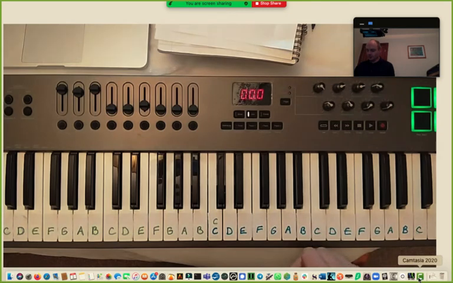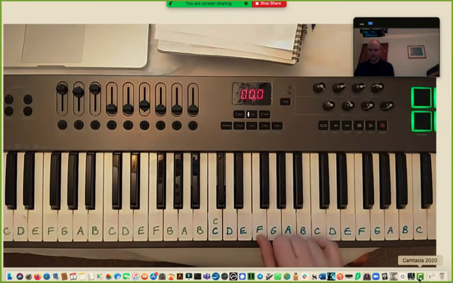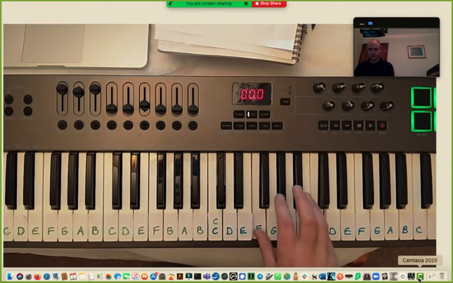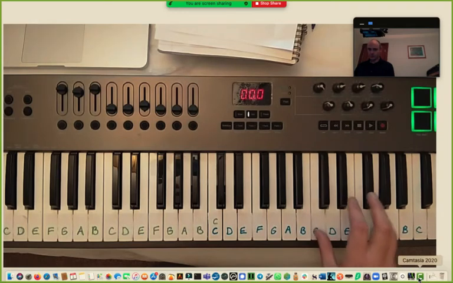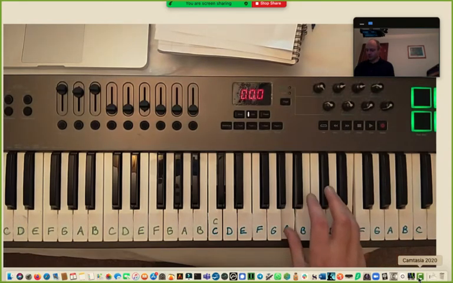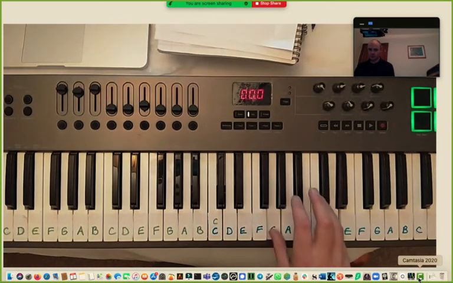Now, F position, very simply, you find your F, 3 black notes, there's your F. Well, we can see F on the keyboard here because it's labelled. So 1, 2, 3, 4, 1, 2. I'm going to go back to C. 4, 1, 2, 3, 4, 1, 2, 3, 4. Now I'm going to go to the A position. 2, 3, 4. G position. 1, 2, 3, 4. F position.